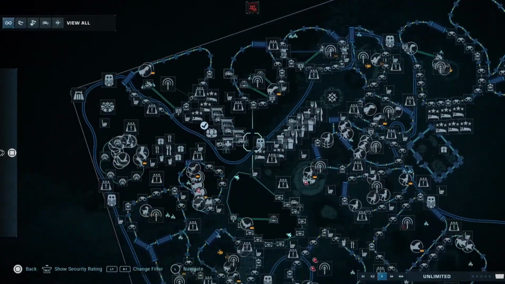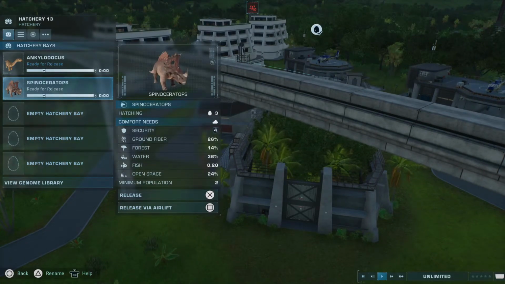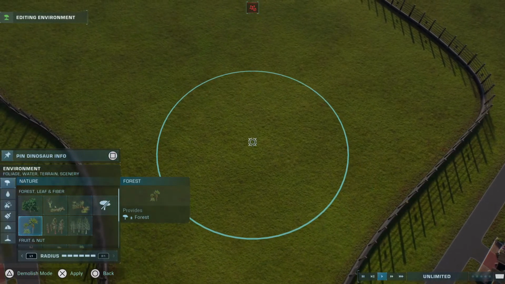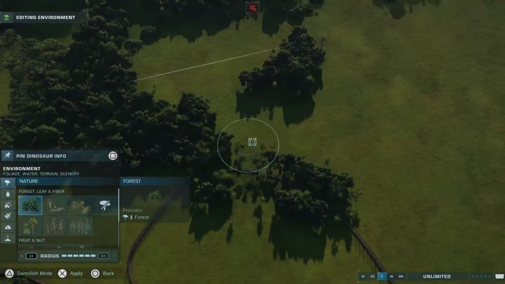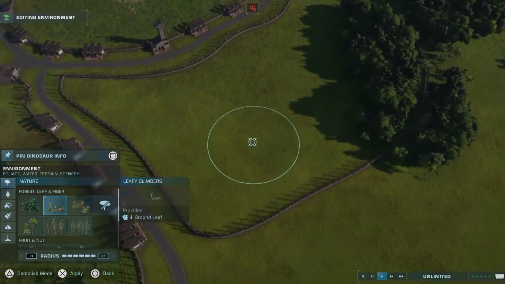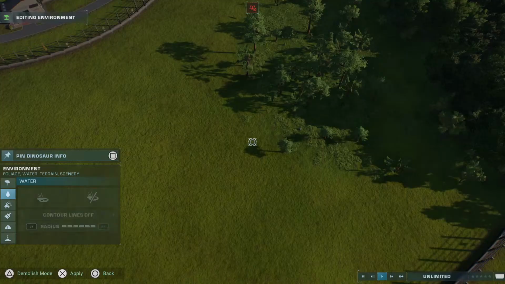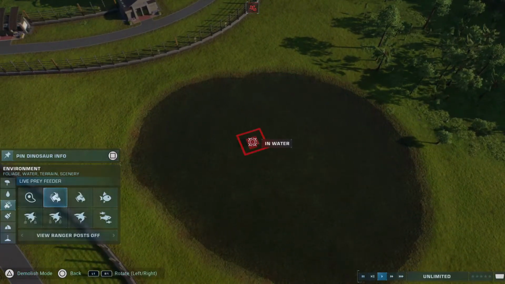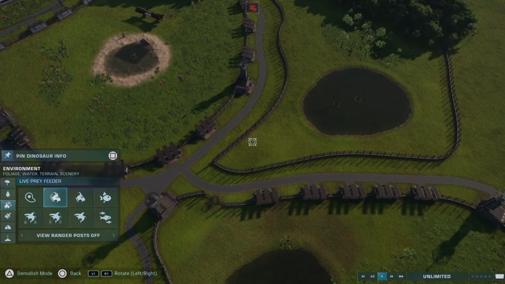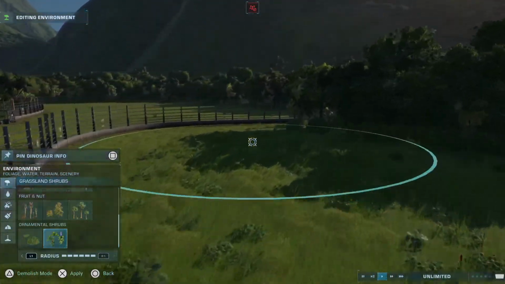Alright, let's see, which dinosaur are we going to throw in here, and what do they need? Let's add the Sinoceratops. It needs ground fiber and fish. Interesting. Okay. This is all going to be forest anyways up here. Yeah, honestly, we'll cut it off here. And then ground nut. Like that. And then they need fish. I'm assuming that means they also want water. Alright, that's good. So now we'll do the classic shrubbery, just to kind of top it off here. Make it look nice and pretty.